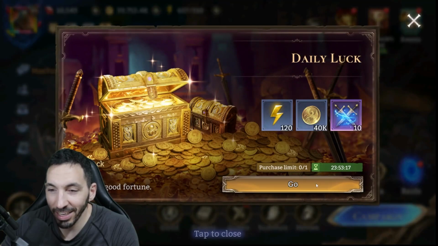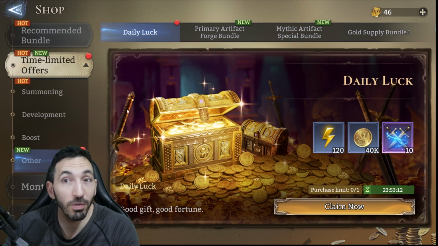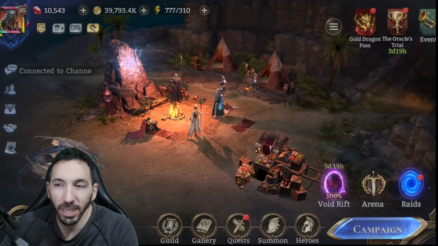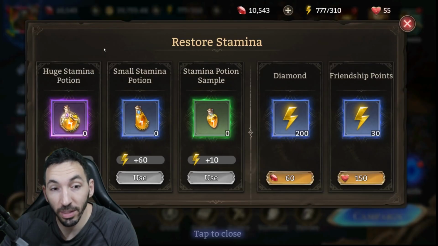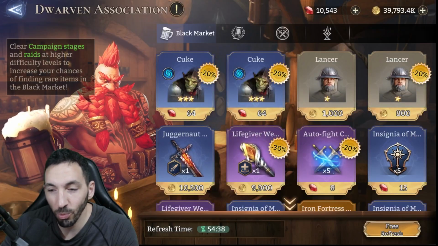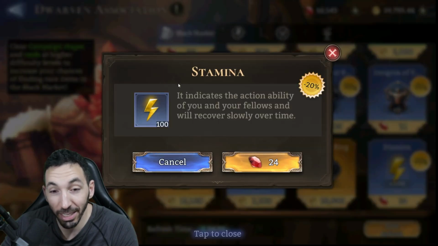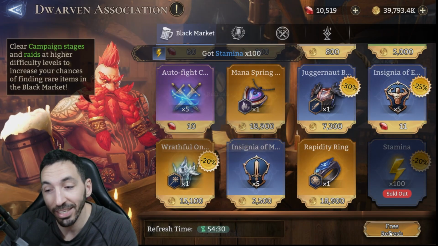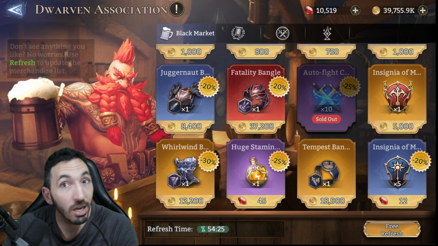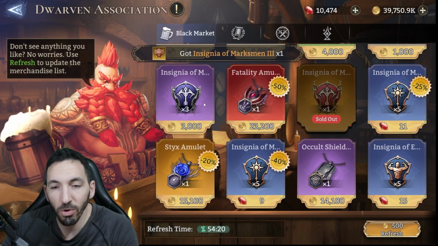So with that, let me just show you how this looks in terms of the forging. We're gonna go in and forge everything right now. I wanted to round it up, but I didn't want to spend more energy. I just spent all the stamina potions I had saved up, since I just save them when I go into the Dwarven Association every day. I refresh, and if there's a stamina one in there, I buy it, but I spend it on the same day, so I'm basically at 0 stamina when I log off the game.